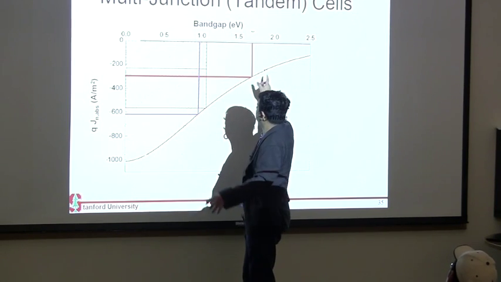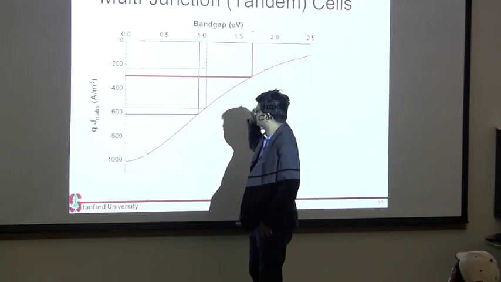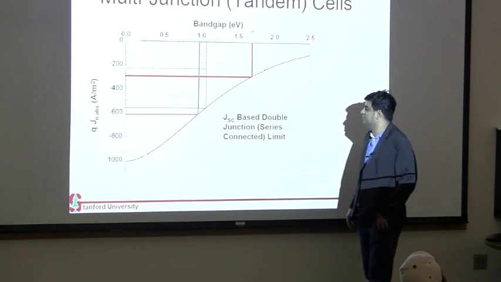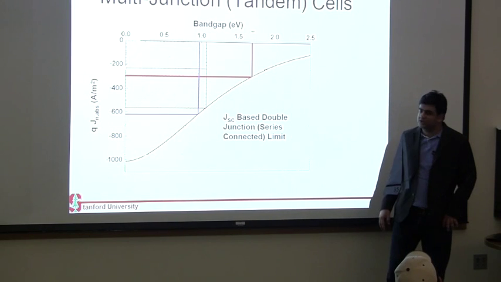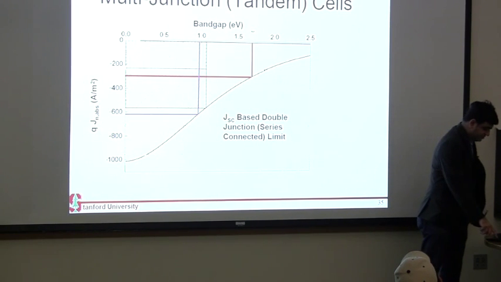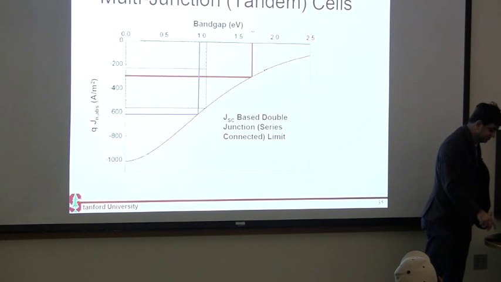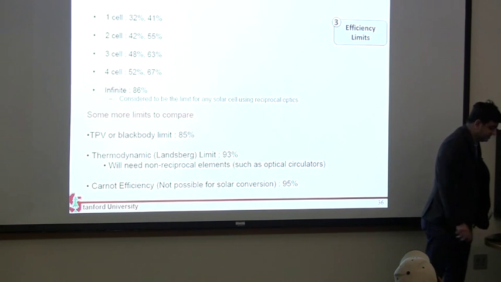And if you have a three material system, you can essentially fit three of those rectangles into this curve. If you have a four material system, you can fit four. You can go crazy and try to fit even more than that. The more practical ones currently are around four and five. They try to fit four and five material systems, grown on top of each other, to maximize this efficiency.